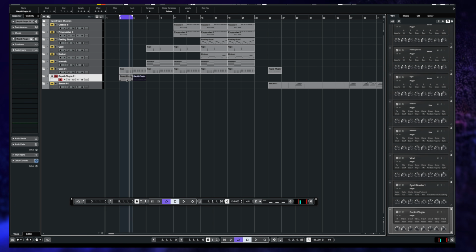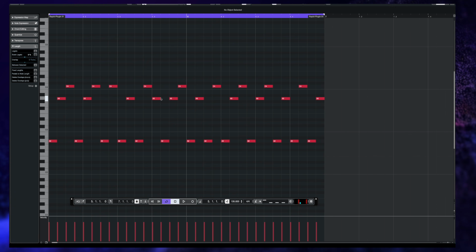So let's make a duplicate and we'll start editing the duplicate one. Now we want to make this a little bit more interesting. So on the keyboard, we are in the key of A. So we've got A and C to start with. And I'm going to keep C active throughout the melody and we're going to move the A around. So we're going to have the A go up to a B and then down to a G.